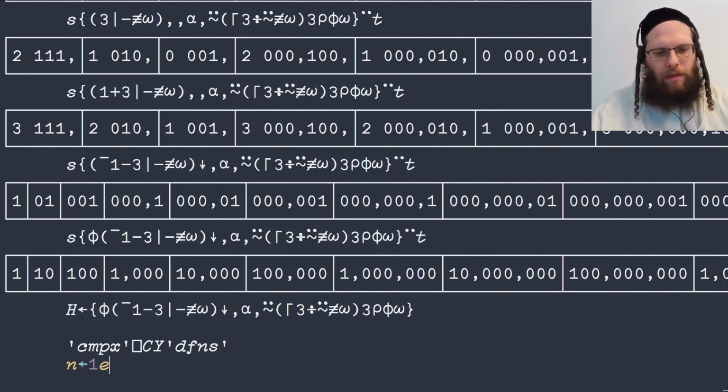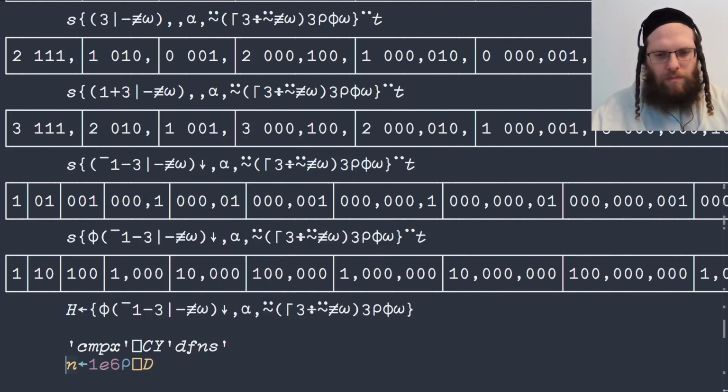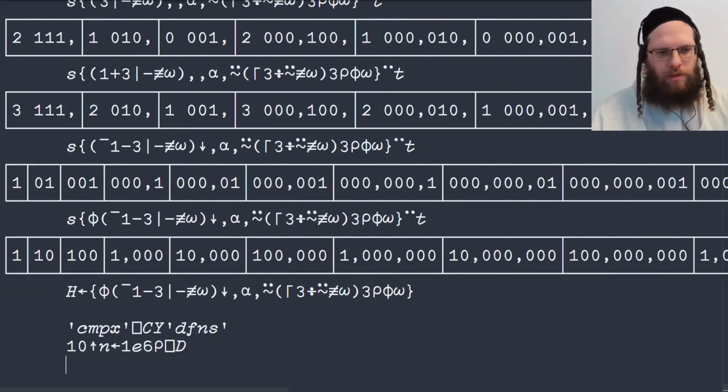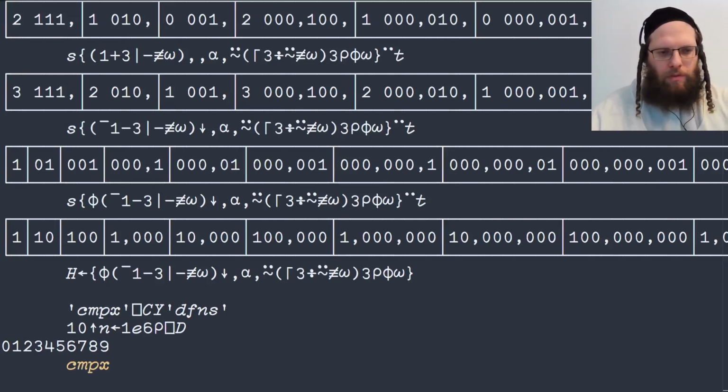Let's say a million digits. So let's just take the first digits of that. You can see this, it's just 0, 1, 2, 3. It doesn't matter because it's just any characters. Okay, and then we need to compare the execution of the separator functions F, G and H.